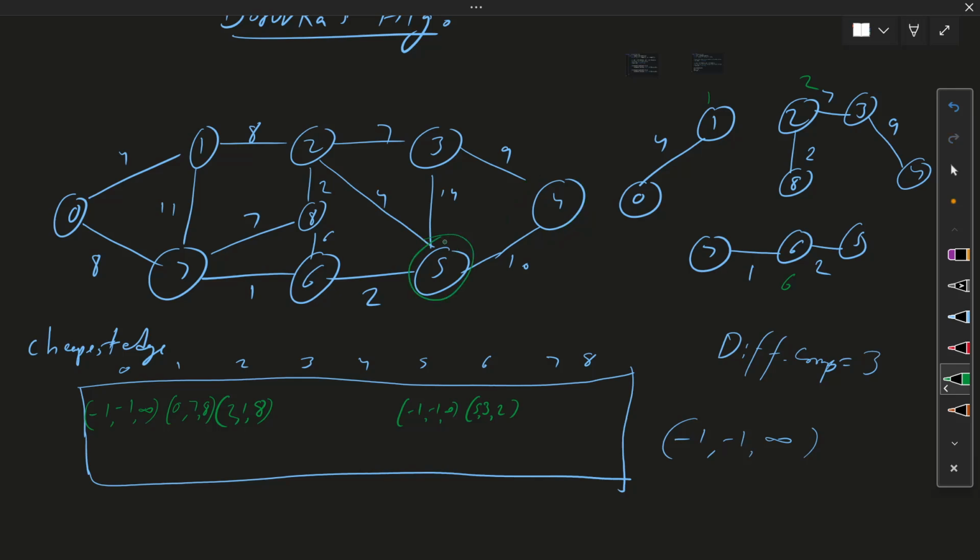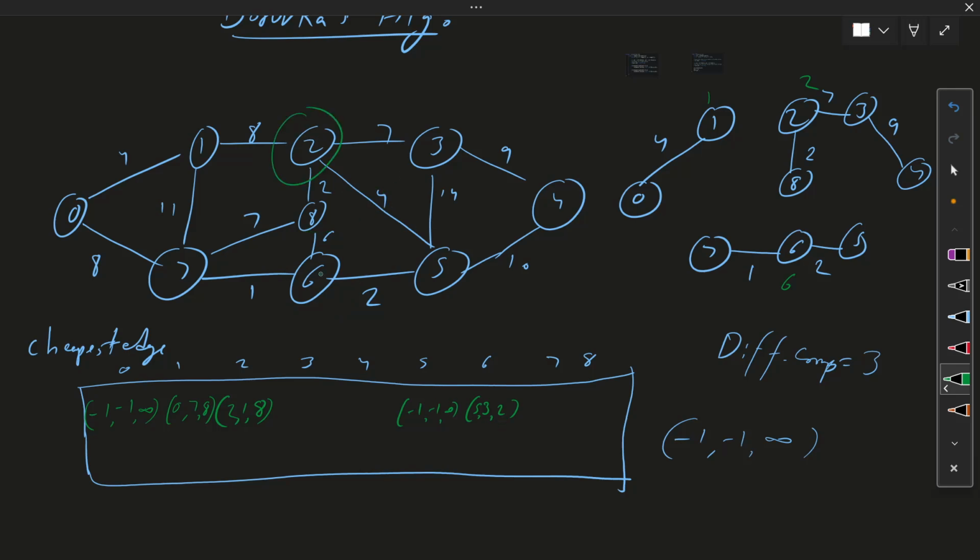Let's find out for 5. For 5 we have this 2. So 5 and 2 are not connected, so we have to consider this. What is 5's parent? 5's parent is 6. We have to consider weight 4, but the stored weight is already smaller.